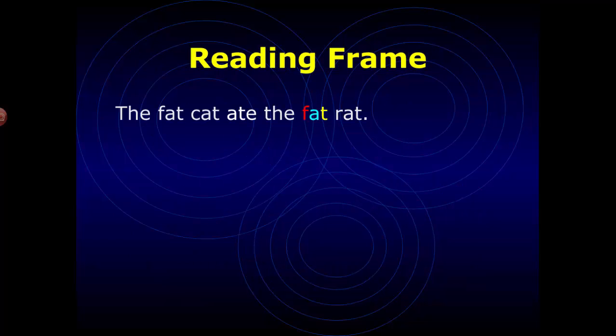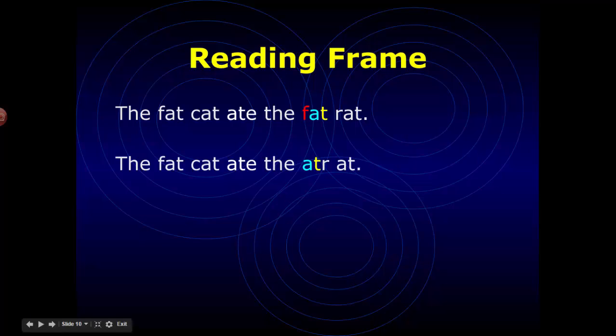So here's a sentence. The fat cat ate the fat rat, okay? Our reading frame is one three-letter word at a time. Each word in this sentence is 3 letters long. I've color-coded the letters in fat because we're going to remove them one at a time. I'm going to take out the F first. I'm going to remove that base, that letter. And when I do that, we start off, okay, the fat cat ate the, and then things get weird. Then it's hard to understand. I don't know what the fat cat ate. I don't know what atra and at are. I can't read the sentence anymore.